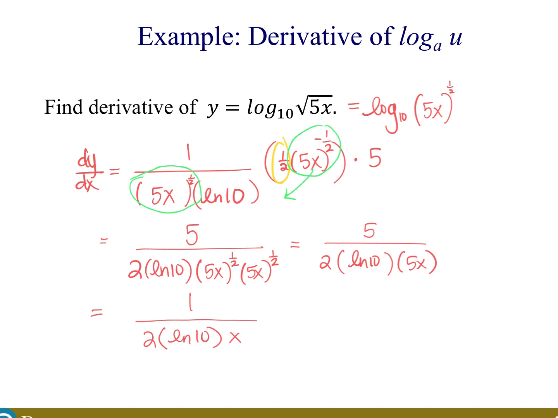Can I pause? Any questions so far, Sean? Hey, can you make it like 2x times ln 10? Oh, you could. Okay. Sure. Yeah. The order there, I typically put my constants in the front, but ultimately you could put the x in the front if you wanted and put the 2 at the back, as long as, what you can't do is make that ln 20. Right? You can't take the 2 and the 10 and multiply them, but I've seen it happen. I've seen it where people put ln 10 and then they do times 2 like that and then all of a sudden they get sucked into thinking it's ln 20. So that would be one thing I'd say, don't do that.